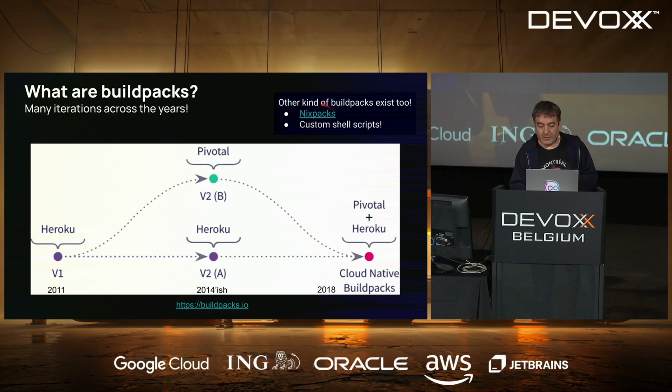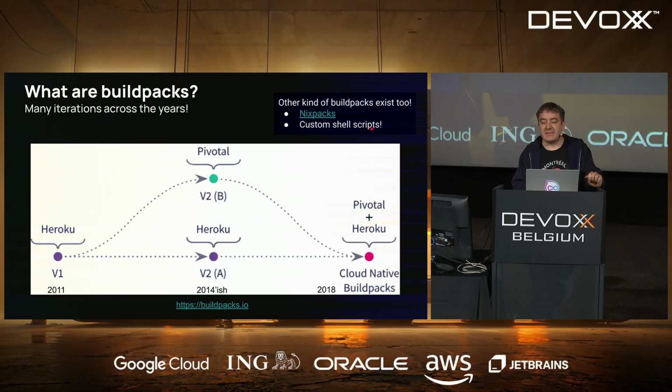It's also possible that this timeline doesn't apply to you. Maybe you have seen other things that look like Buildpacks, but it's definitely possible. For example, Nixpacks, if you are familiar with Nix OS, also have a way to detect some source code and turn it into something executable. And they also support, as far as I know, some Nixpacks for Java, but it is also being used by other platform as a service providers.